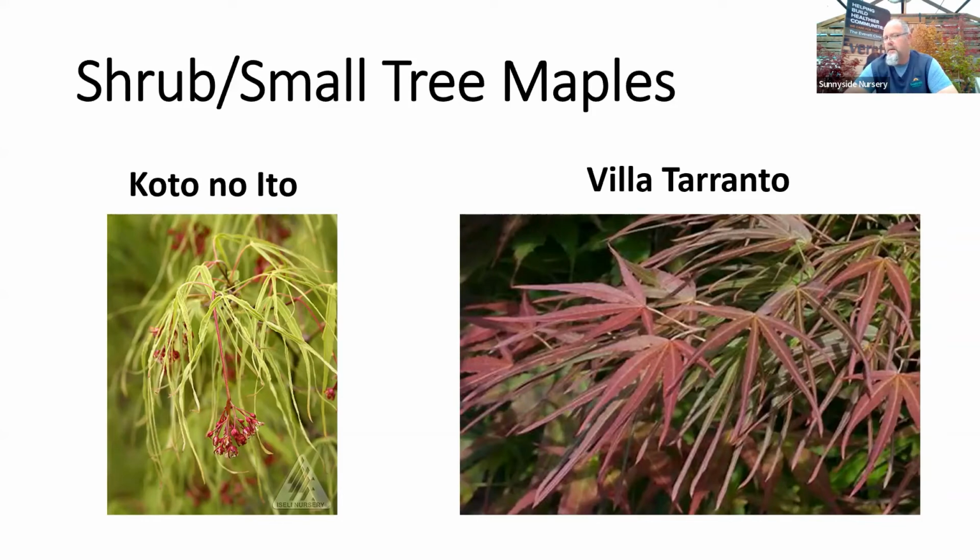That's one that will give me a little bit of color. Keep in mind, a lot of times some customers will call me half a year later when they purchase a really nice strap leaf maple here and go, what's going on? I got two different leaves. Keep in mind with these in particular, and frankly, some other maples, we'll have two totally different foliages when we talk about juvenile growth versus mature. So if you look at a Koto no Ito, the leaves that flush out in the spring will be much thicker and broader and look different than the old foliage, which will be much more narrow and strap-like. So I think it adds some interest, but don't freak out. It's not going to change into a different tree. You're just going to always have that progression of those two growths from season to season.